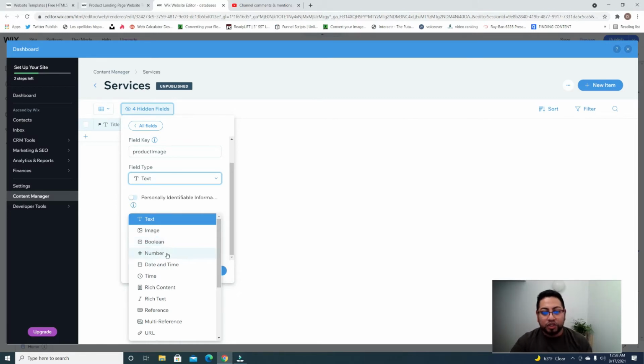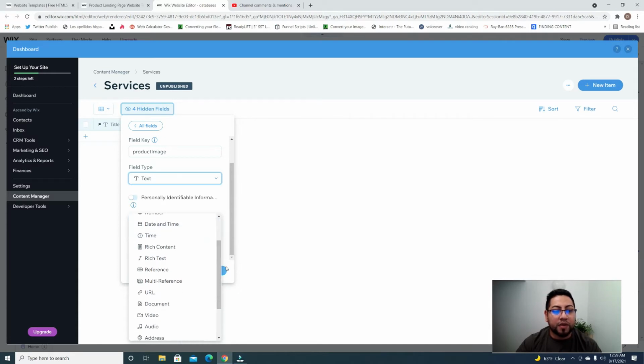Number, again, we just say it. If you don't want them to be able to add a dot, a dash, a symbol, or anything other than a number, this is the option. Date and time, if you want them to be able to add, like the time, let's say it's 12:59 a.m., or to add the date, which is 9/17/21. So they can either add just the date or the time or both.